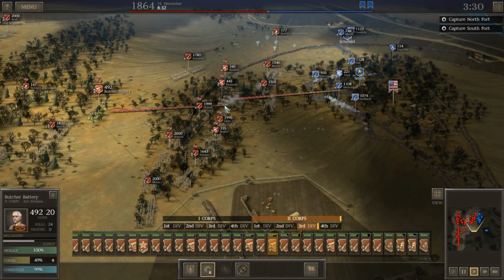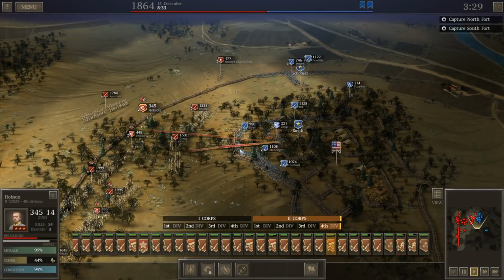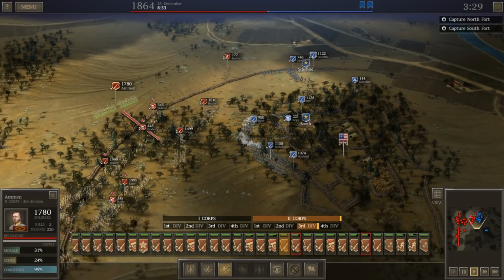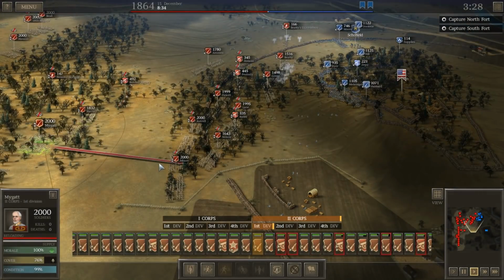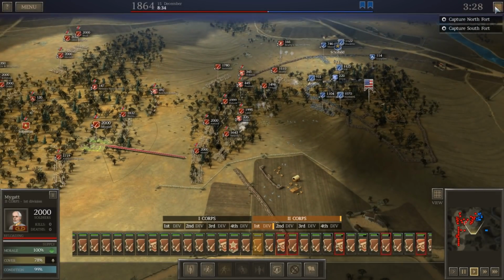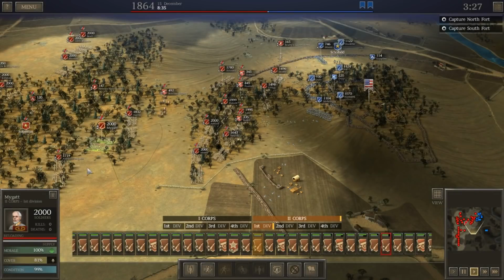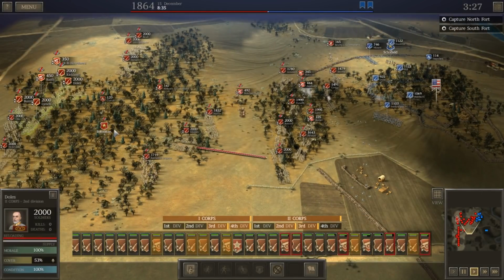This battery. Move Eamon back in here. I'm just using a small percentage of my forces. I'm well aware of that. What's a draw look like here? North Fort or South Fort, just one of them? That should be doable.